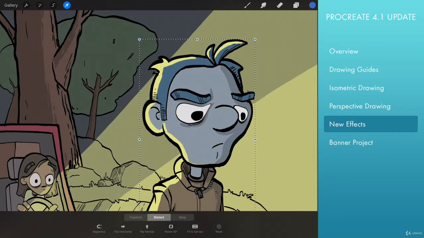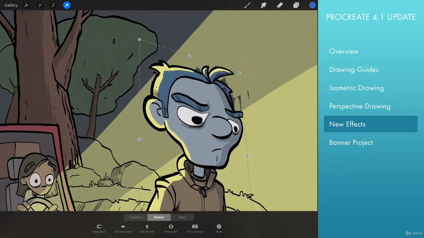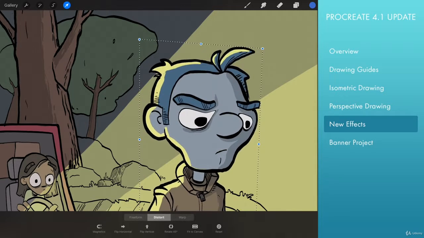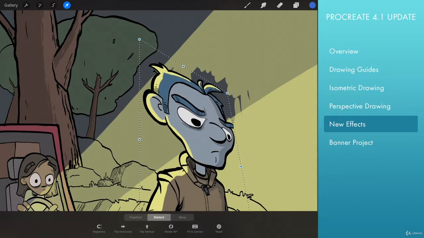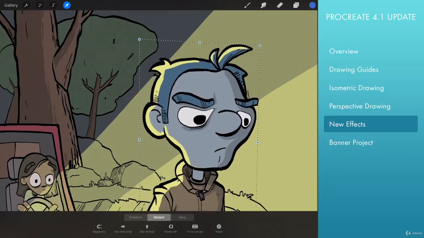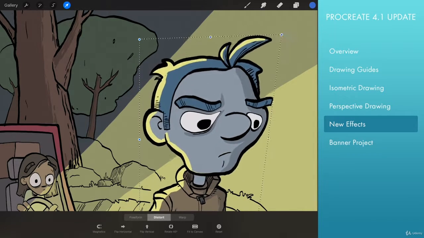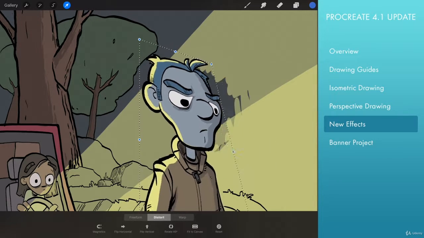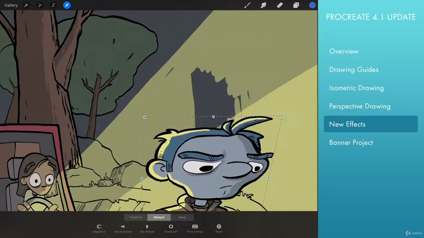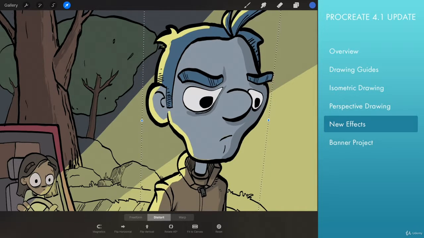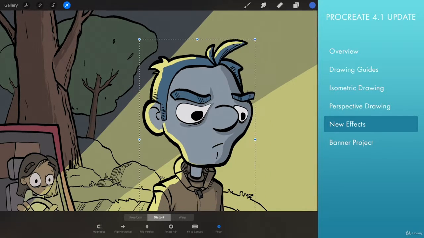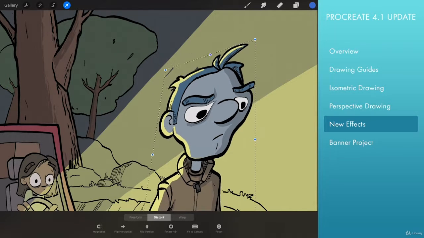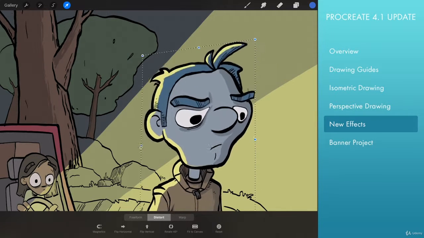I'm going to tap on the arrow tool in the upper left-hand corner, and I'm already on distort. And what does distort do? Well, I can take this and it allows me to angle him out, which almost makes him look 3D. And in fact, if you had your 3D grid on, I could take these corner points and actually match my artwork up to fit my 3D grid. If I take the middle circle, it lets me drop him down or pull him up. I'm going to actually just reset the whole thing. I'm going to grab the other corner. You can see he kind of becomes 3D.